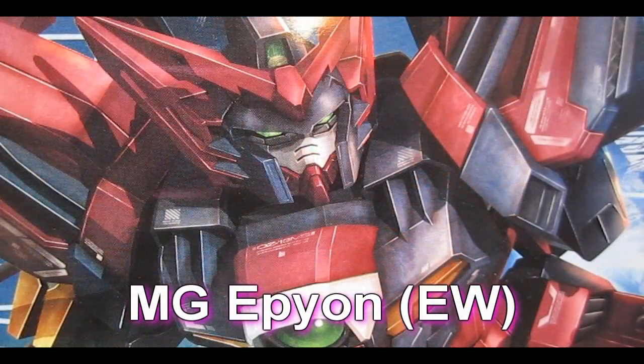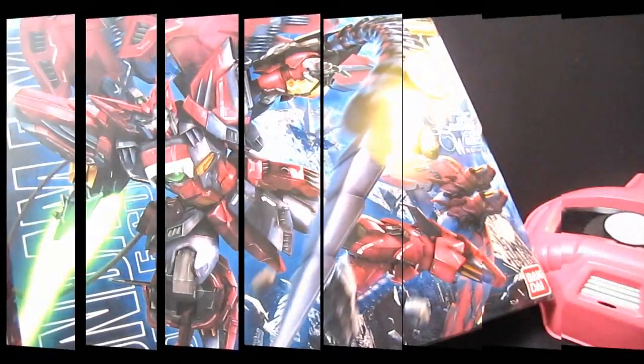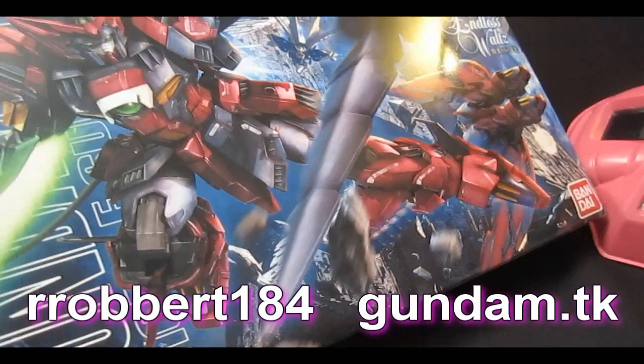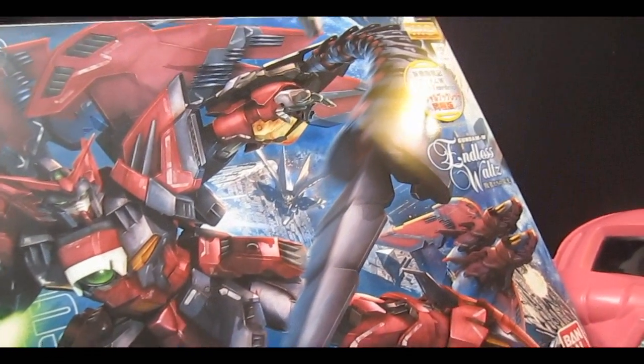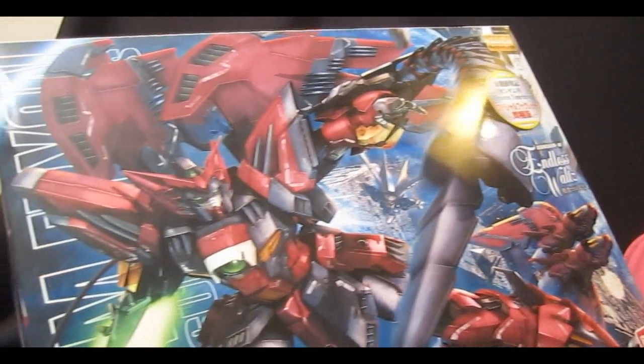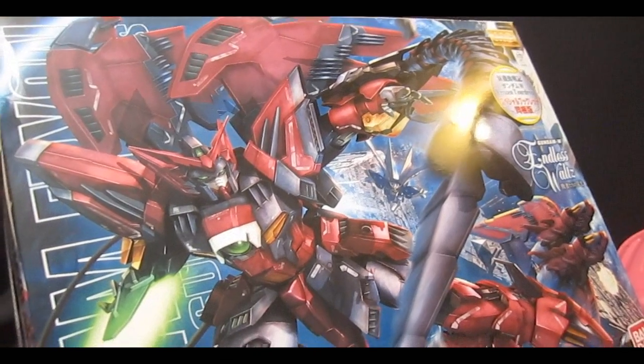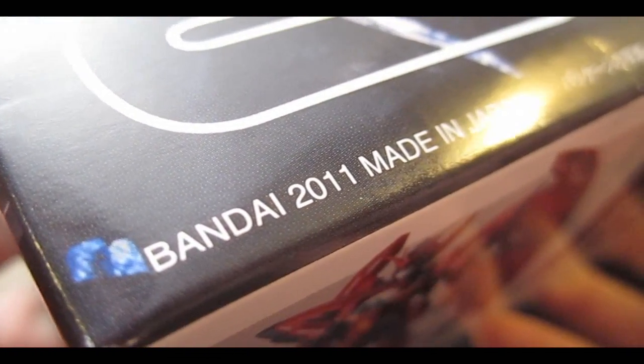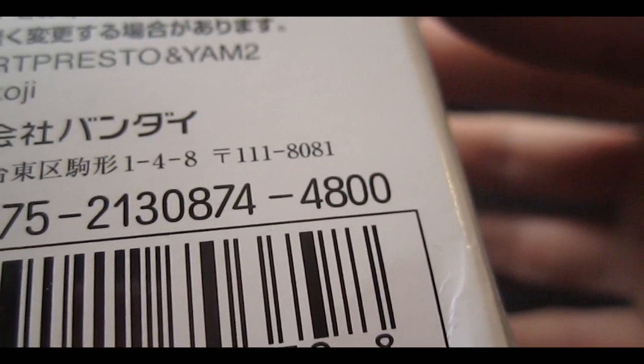Master Grade Epyon. Hey, what's up again everybody? Robert 184 Gundam.tk, and it's time for a much anticipated kit from Gundam Wing. Well, it's Endless Waltz in this case, but we have the Master Grade Gundam Epyon. This kit came out at the end of June 2011, and it sells for 4,800 yen.